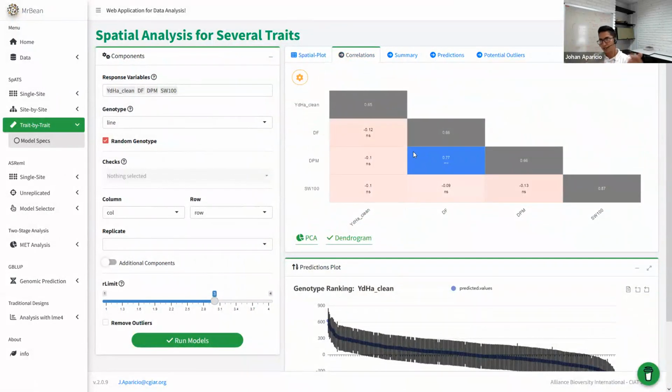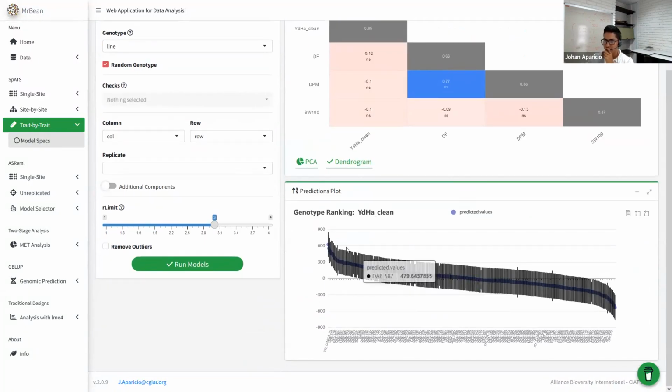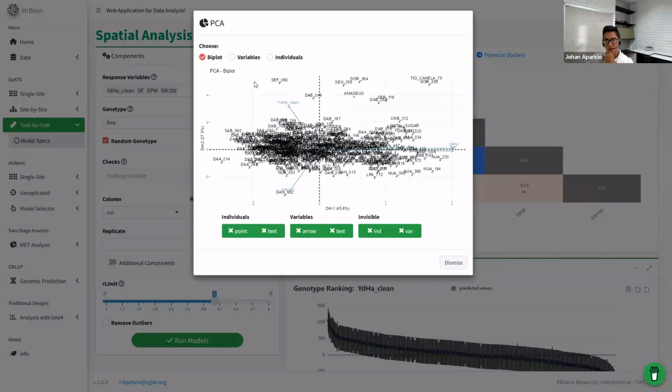And this is the Pearson correlation between the traits. On the diagonal, we will see the heritabilities. Here is the ranking plot. And we can more or less run a principal component analysis because we have multiple traits.